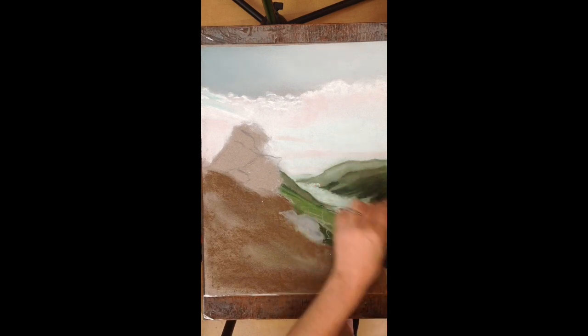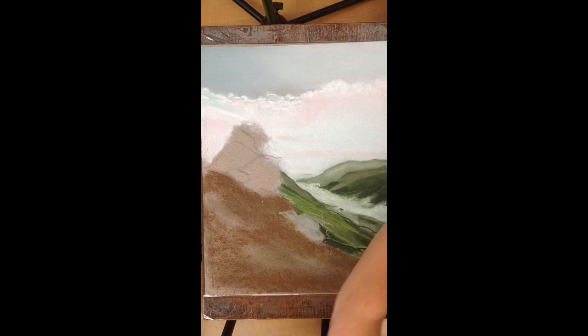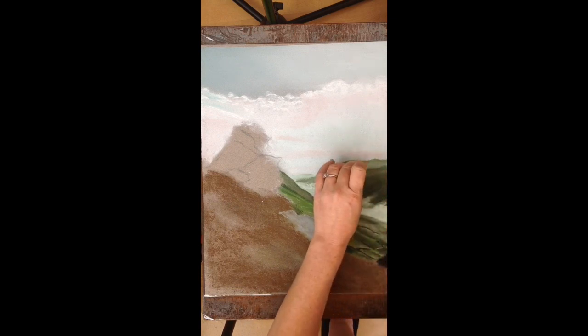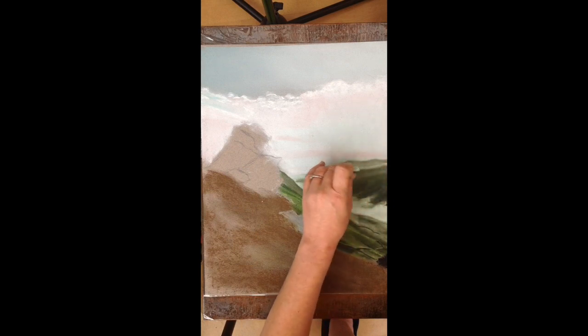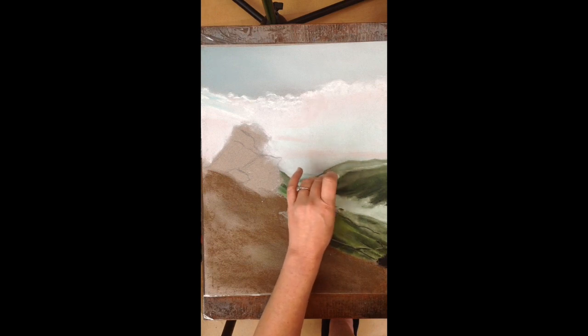Again, I just want to reiterate that line. So instead of darkening further, I'm just going to put a little bit of the light green over the top of this line and just retrace what I can see in terms of the image, trying to get it as accurate as I can. And this one is going to be quite a task for most people, really. But I urge you to continue with it, because it will be worth it.